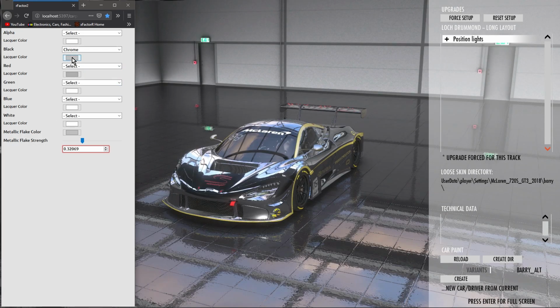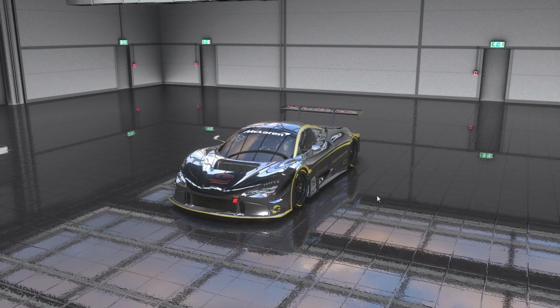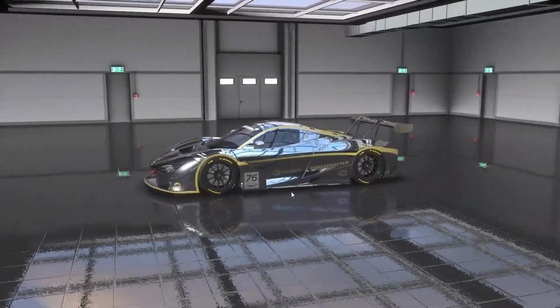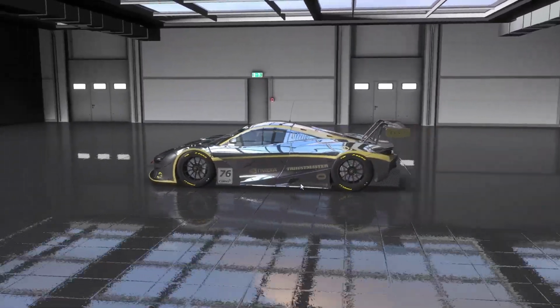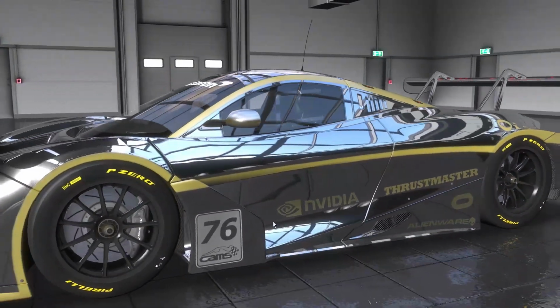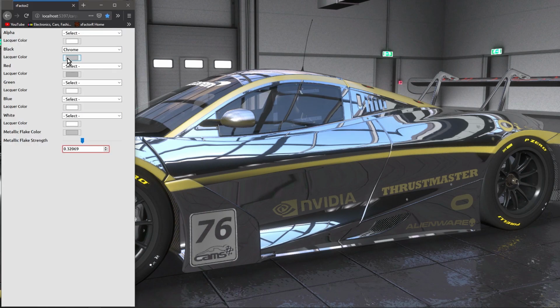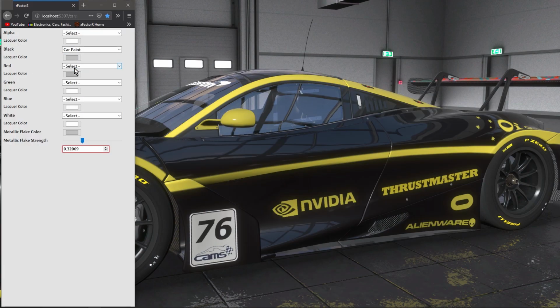Let's go. Okay, see here I've selected chrome. Now the car is chrome. It's given it a chrome overlay. Let's just get rid of that. Look at that. Probably with a black background, so it's quite deep. Bit of shine going on. Quite a crazy look to the car, really. Anyway, so we're not going to do that. We'll just go car paint. You can see there it's gone back to car paint.